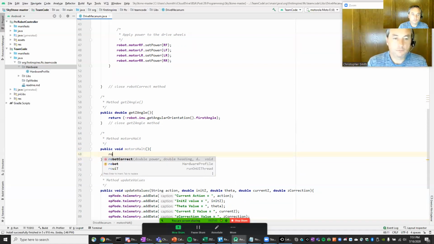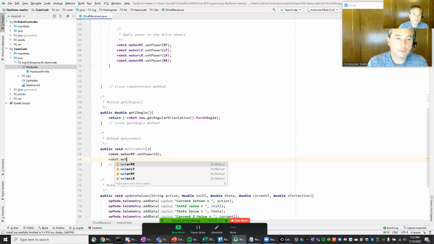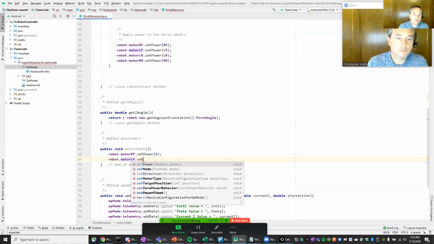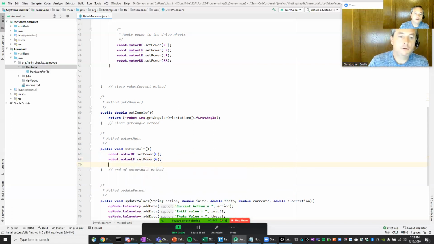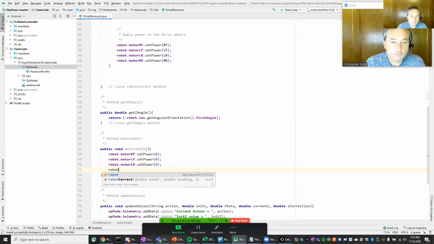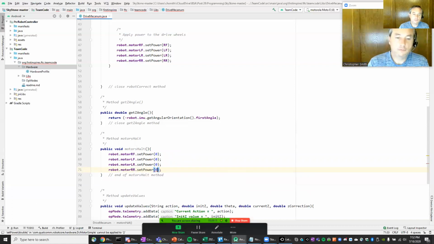And what we're going to do here is say robot.motor, and let's do them in order. Right front dot set power equal to 0. Robot dot motor left front dot set power equal to 0. Robot dot motor left rear dot set power equal to 0. And the last one, robot dot motor right rear dot set power equal to 0.